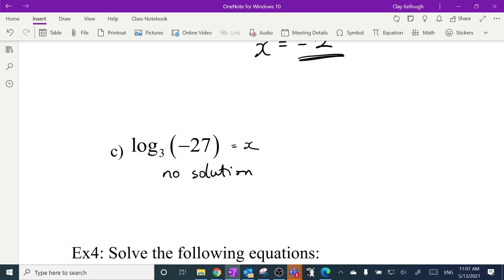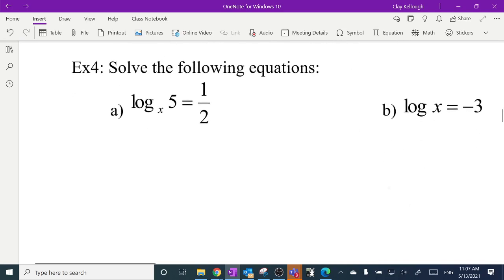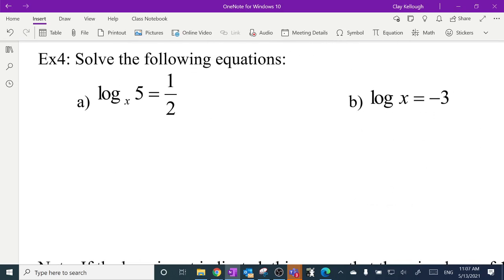And you can really see that if you put it into exponential form. Because remember, that's the base, that's the exponent, and that's just plain goofy. You could times 3 by itself as many times or as few times as you like. It'll never turn into a negative. So that one's messing with you. They'll do that sometimes.